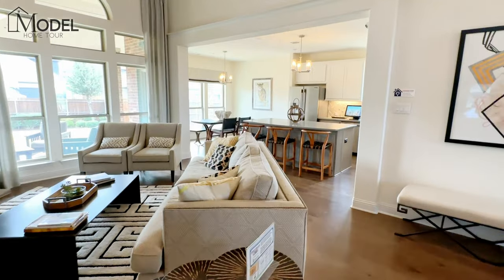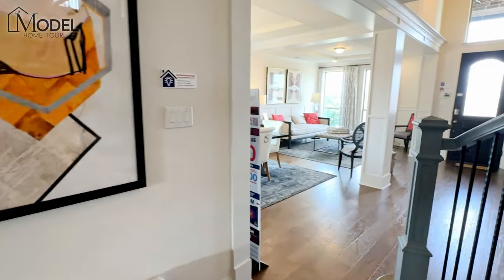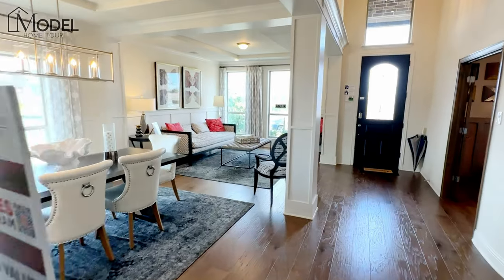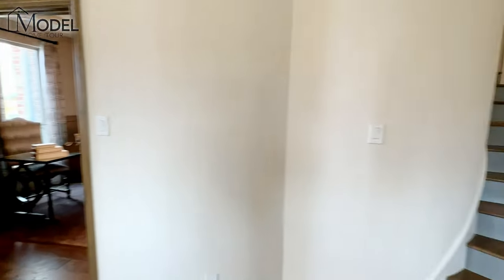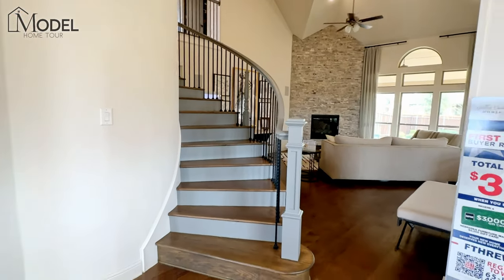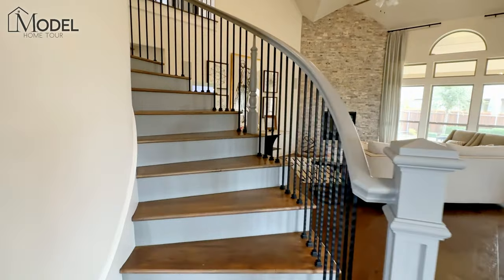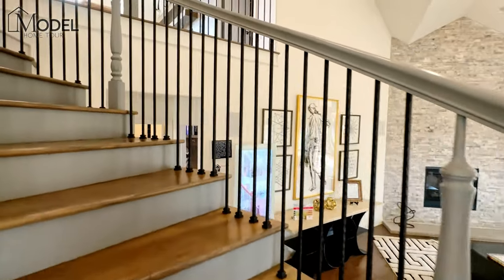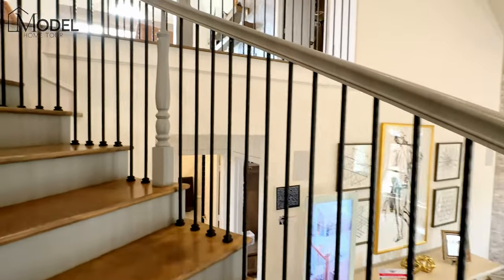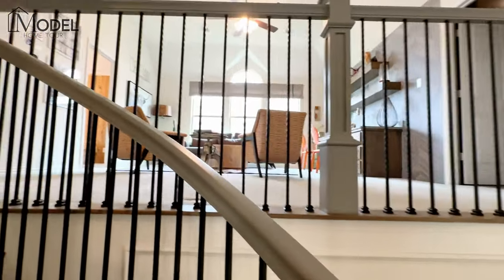Again, another great view — you can kind of see the openness. Now let's head upstairs. This curved staircase is absolutely beautiful. You can see it from the front of the house and as part of the living room. They've done all nice wood treads and the iron railings are a beautiful touch, keeping it all open to the upstairs.